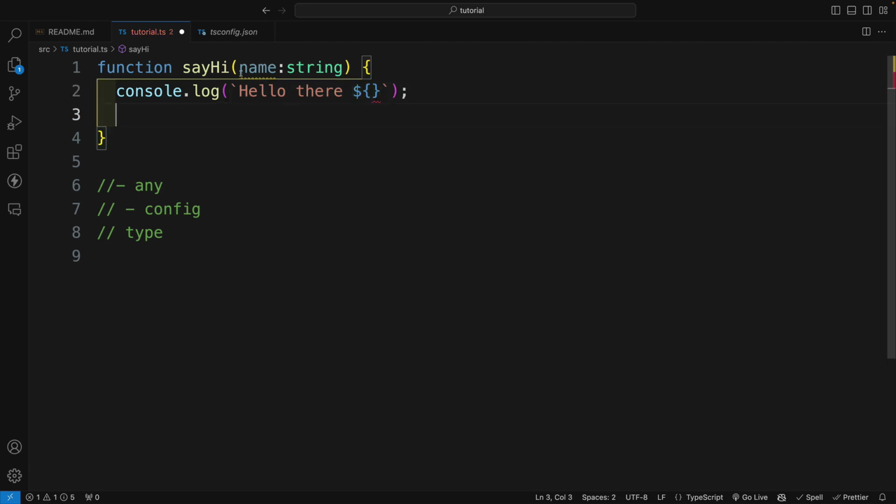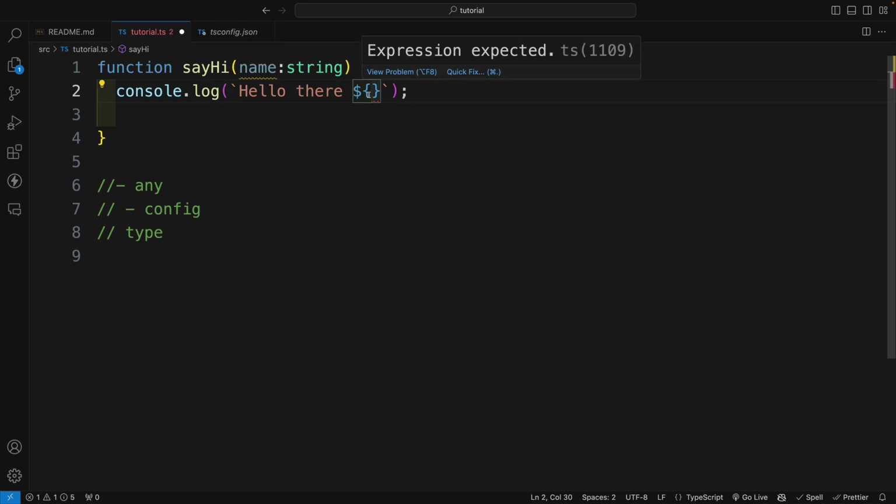So the moment we set up a proper type, let's say string, number, or whatever, two things are going to happen. First, when we call this function, every time we pass in a wrong type, TypeScript is going to yell at us. And second, within this function body, we can only perform functionality that is allowed on this specific type.